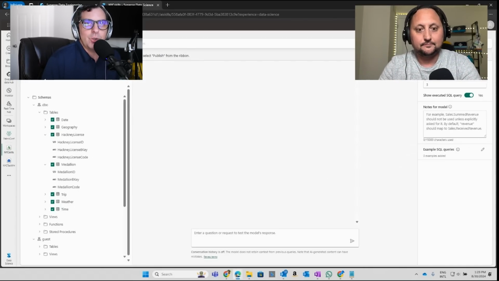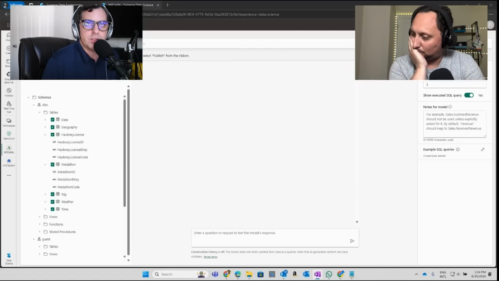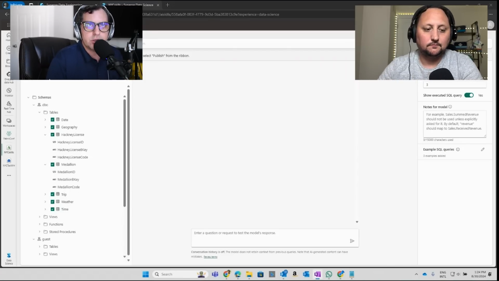Let's start asking questions based on our data in the data warehouse. For example, let's do a quick trip duration question, like predicting trip durations. We will feed the model with our data, including factors like trip distance, pickup and drop off locations, and so on. So the AI model can process this data and generate some predictions.